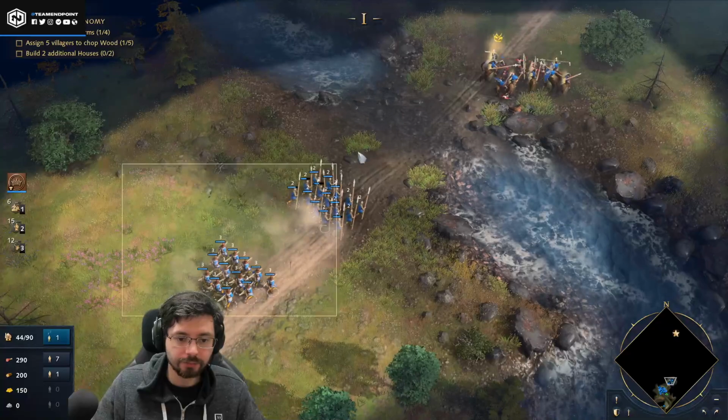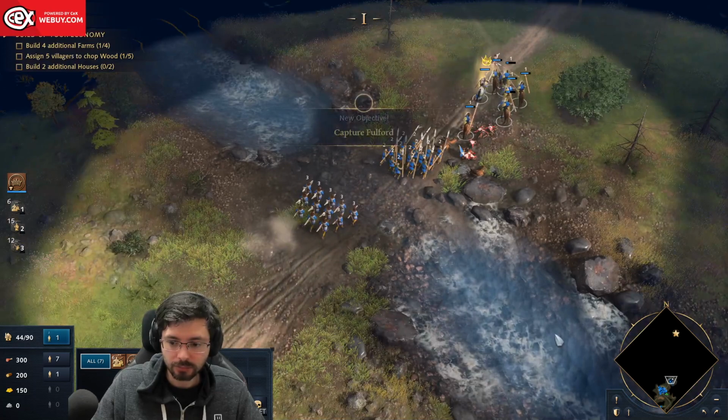Another rebel town, Fulford, stood in defiance to William's rule. Capture Fulford.